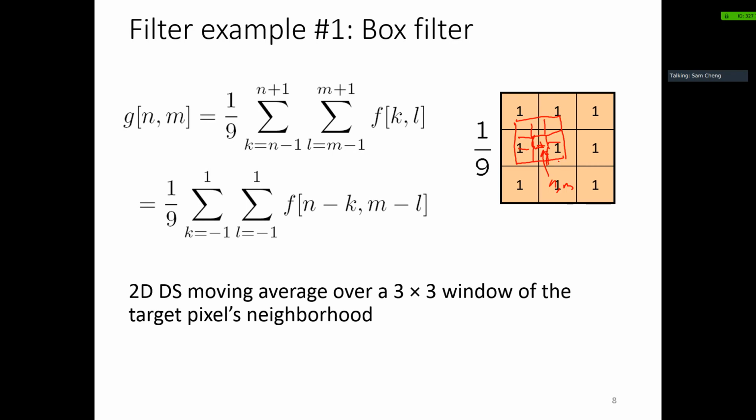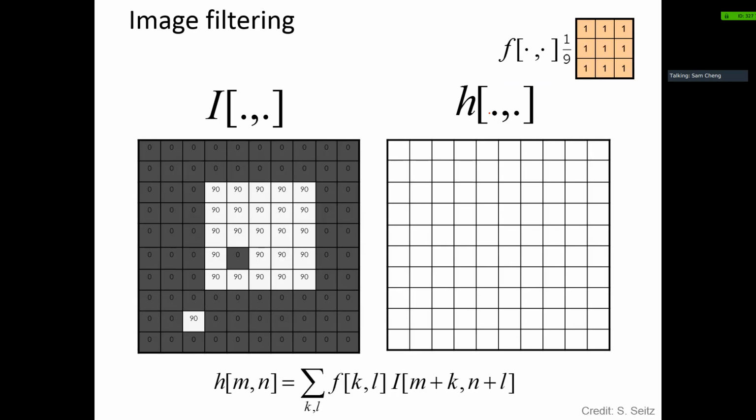Okay, actually I have a drawing here, so I don't need that. Let's continue first, to give a more concrete example. I'm not sure whether you guys can see that. Maybe I have a starting image like this, a very simple image. All these dark pixels have value equal to 0. It's just a grayscale image, with only one channel here. And this white one has intensity equal to 90.